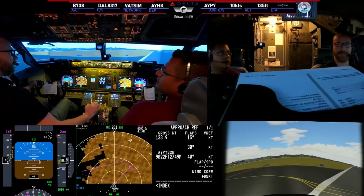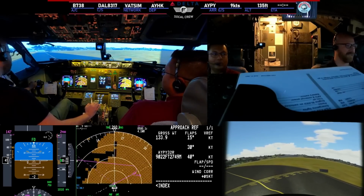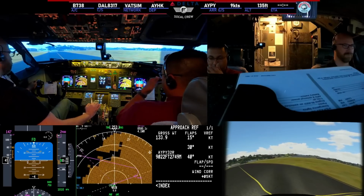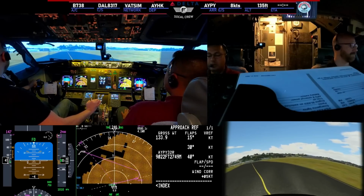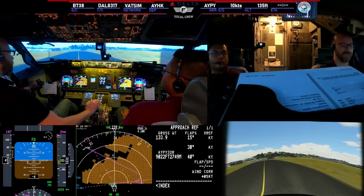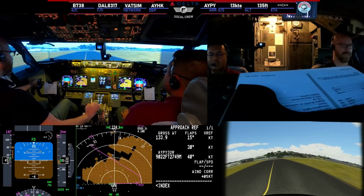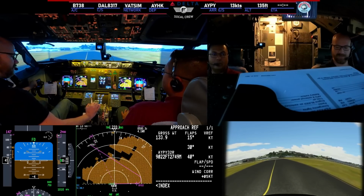I wasn't expecting that much float. It was hard to really kind of gauge where the ground was. It kind of gets a little harder. Yeah, you did good though. Really good. Yeah, I focused at the touchdown zone and down the runway more than looking at the instruments because we were visual. Solid work.